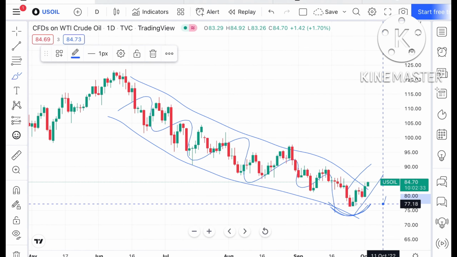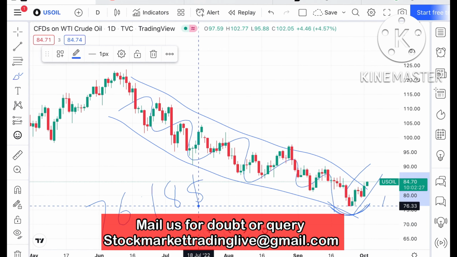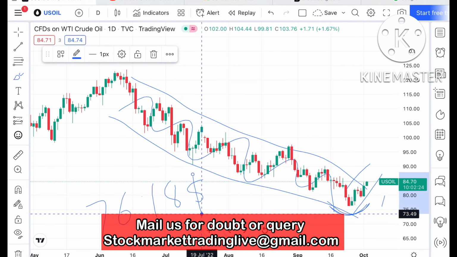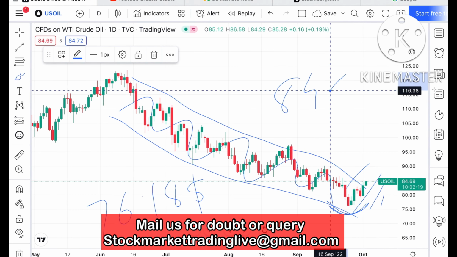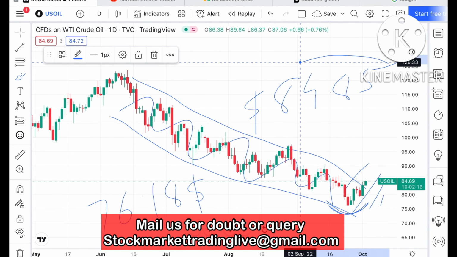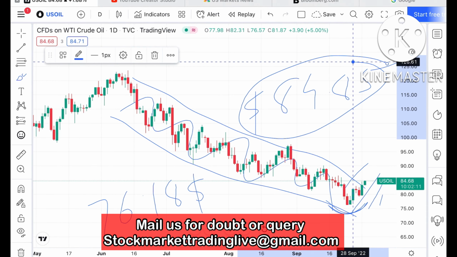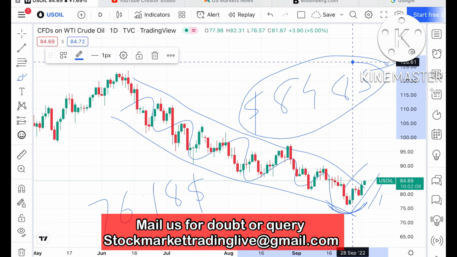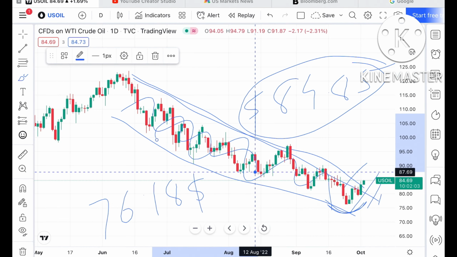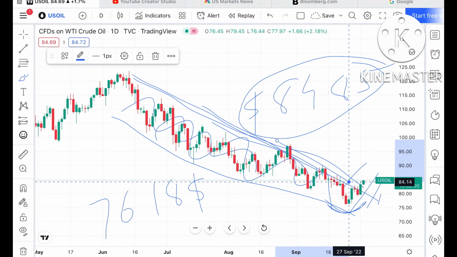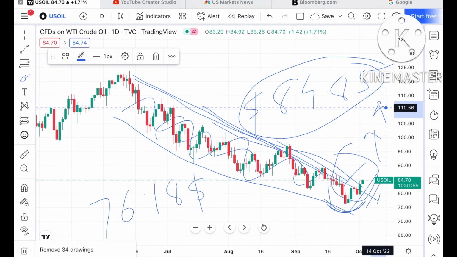Understand this. After making a swing at this level with a low of $76.18, which is a strong support, it made a high of around $84.85. This $84.85 is a resistance which is already being tested, so the probability will be very high. If the price goes above this level, we can see it move further upside. Keep this in mind, we have seen an ascending order. If this zone breakout happens, then it can go further upside because this zone was moving for quite some time.